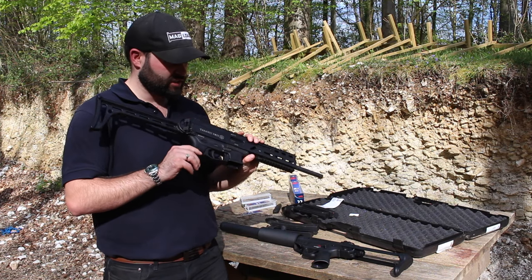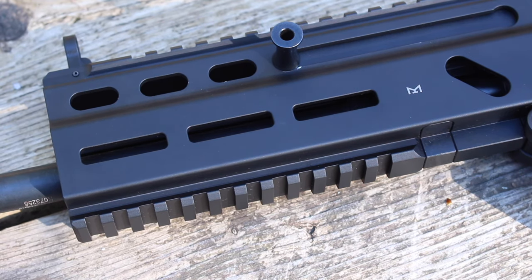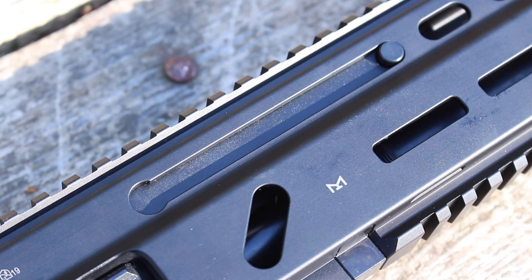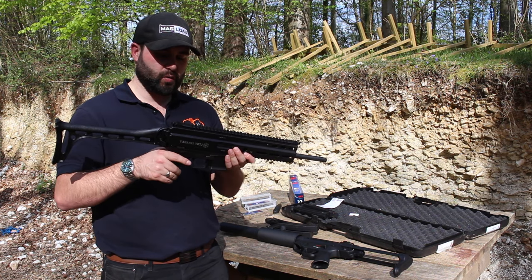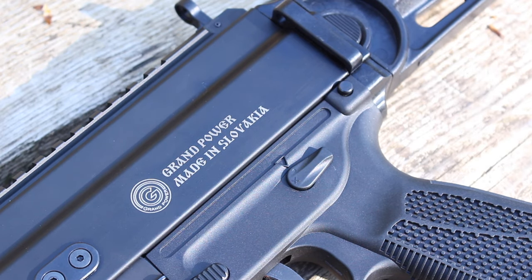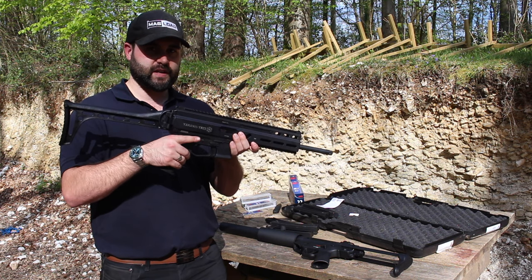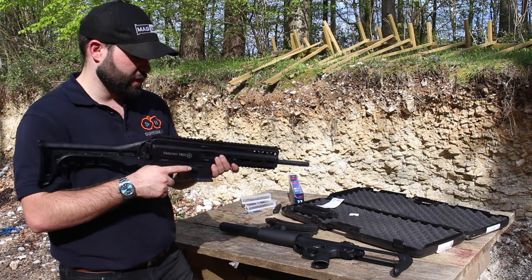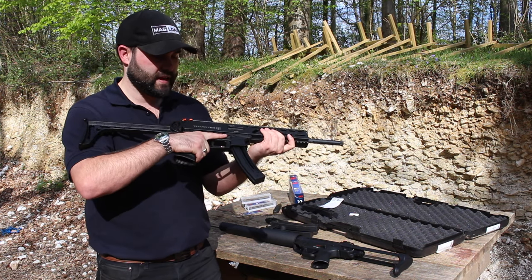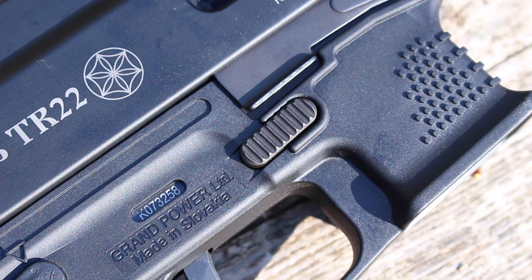The controls are fairly unique and a bit different for this rifle. You've got this side charging handle and it does look like it can be made ambidextrous — it's set up for a right-hand shooter at the moment. The controls are a bit unusual on this model though: safe is actually in an AR-15 fire position, which if you use an AR-15 platform can cause a little bit of confusion. The importer is bringing out some different safeties to reverse this. You've also got your magazine release here — fairly AR-style but easy to use, and it is ambidextrous, so left-handers will love this.